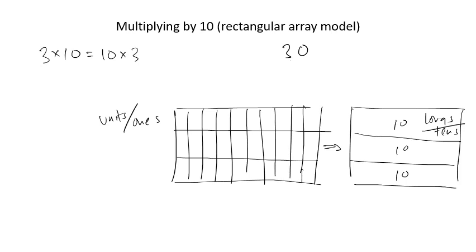Is it possible to have any ones after multiplying by 10? If we're multiplying a whole number by 10, no. I mean, if we're multiplying by a decimal, we could. But multiplying a whole number by 10, which is what we're talking about in this section right now, then no, we're not going to have any ones. So we know that the ones place is going to be held by a 0. So rather than put that 0 at the beginning of the method, we want to make sure that it's motivated by some sort of model, by some sort of thinking about what's going on.